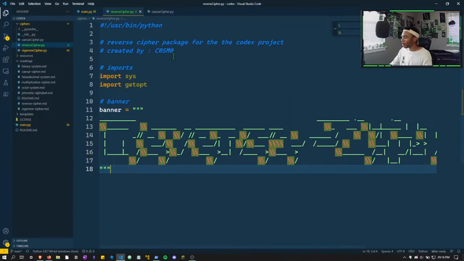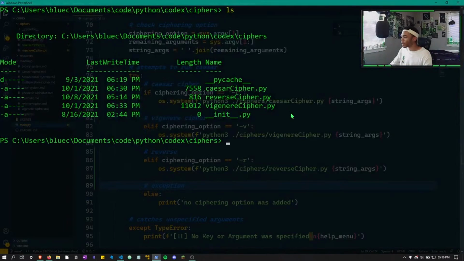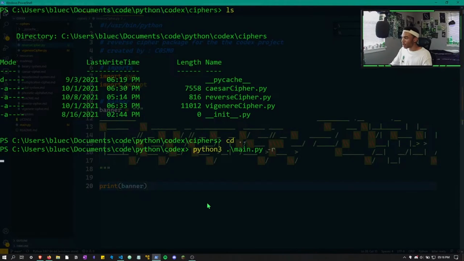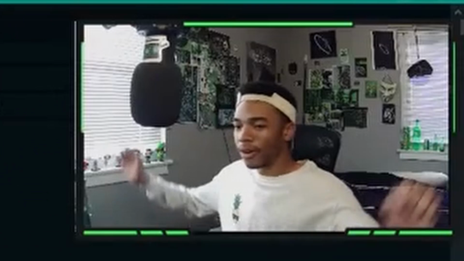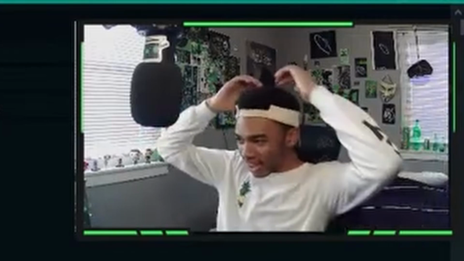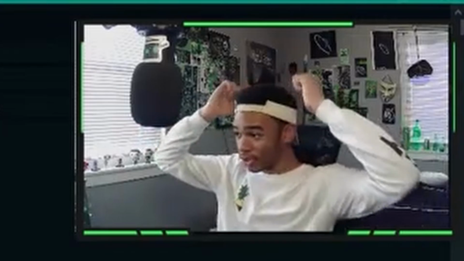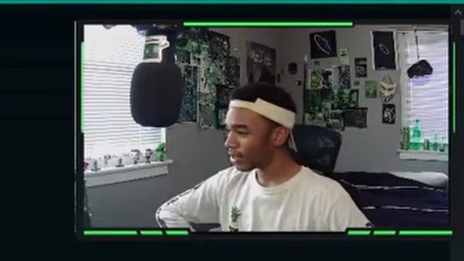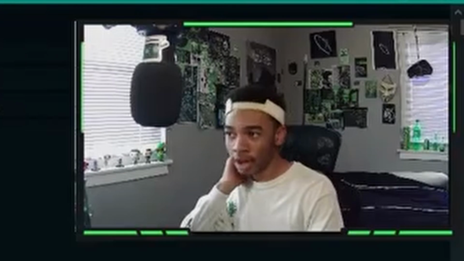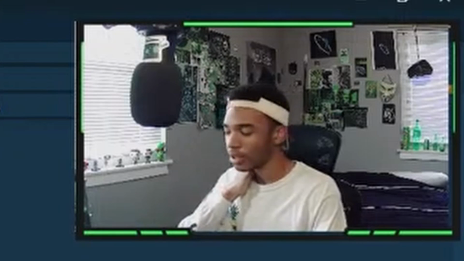Oh, that's awesome. And here, if we just print banner. So I guess we can use the main actually, so we can see the edit here. If we do a Python 3 main.py and then do a tech R, if we run this, oh, let's go. Look at that implementation. Look how quick that was. We already got the reverse cipher imported to our main.py. So now we can just throw the parser in here and then throw the CLI in here and then just do implementation. Look how easy that is.